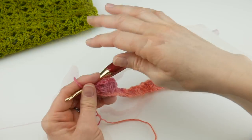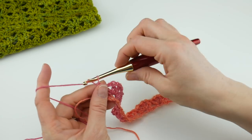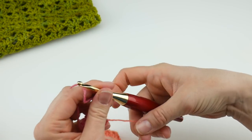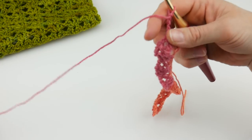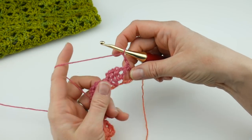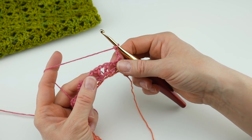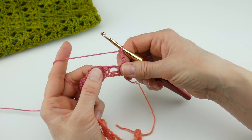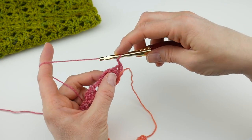Moving right along to row 2, we're going to chain 3. 1, 2, 3, and turn our work. So now we don't have to count chains anymore. So row 2 is actually easier than row 1 because we're just going to be working into the center of these fans. Because each fan, we had our 2 double crochets. We're going to go in the center of those. Okay, so very in the middle of those fans, we're going to work the same type of fan.